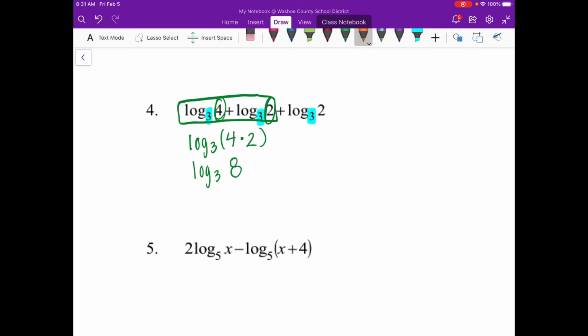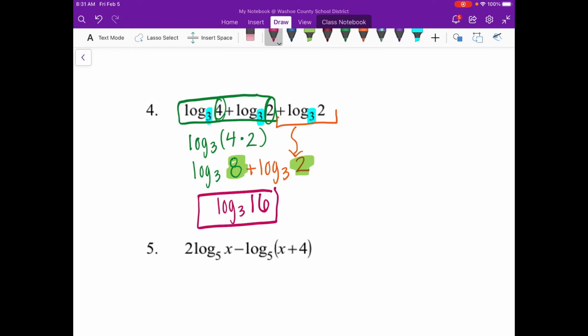Then what I'm going to do is I'm going to bring this down. Now that I focus on the first 2, I can say, okay, now I'm going to continue on with the problem, log base 3 of 2, and do the same process. Because they have the same base, that's going to remain the same, log base 3. And now I am focusing on that 8 and 2, and because they are being added, that means I'm going to multiply. So 8 times 2 is 16. And that would be my condensed form. So just take it 2 at a time because soon here we're going to be mixing, adding and subtracting. So just 1 at a time.